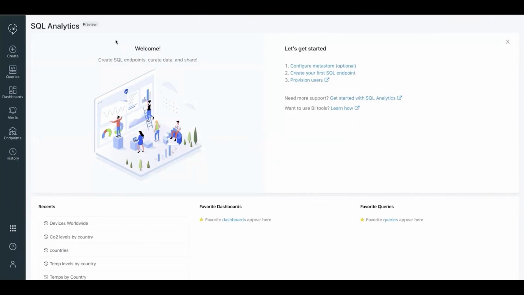Okay. When you first get access to Databricks SQL, you might be given a link, or you might have to navigate from the Databricks workspace. If you don't already have access to the Databricks workspace, you don't need to worry about how to get there. You can just go straight here, however you're invited.